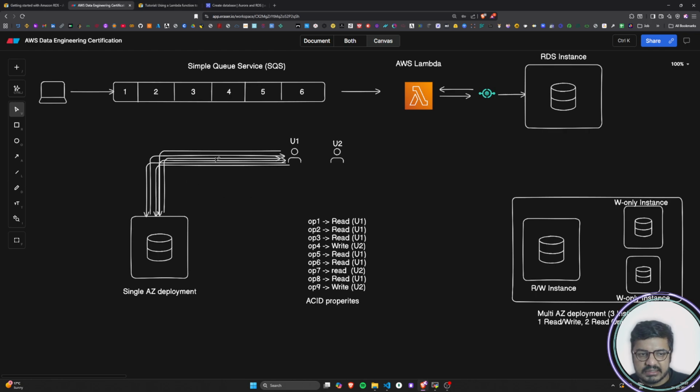And after these three read operations are done, then only the write operation of user 2 will be performed. Till then user 2 will have to wait to get the write done on the database. So there is a kind of latency here that user 2 will feel.